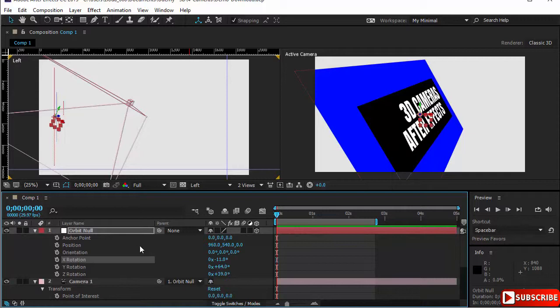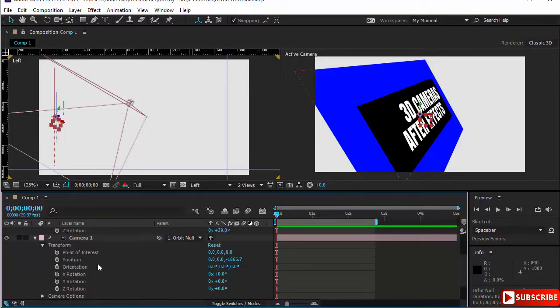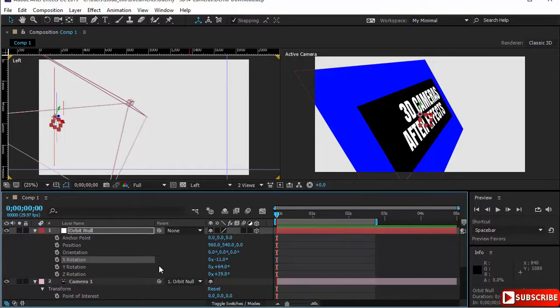Now you have learned almost everything about rotating and positioning the camera using the camera parameters or attributes, or using the orbit attributes. So what you want to do, please go to After Effects. I hope you were following with me. Move the camera around, put the orbit null, and try to make all the movement possible. It's important that you understand these movements before you start doing animations and even complex animations.